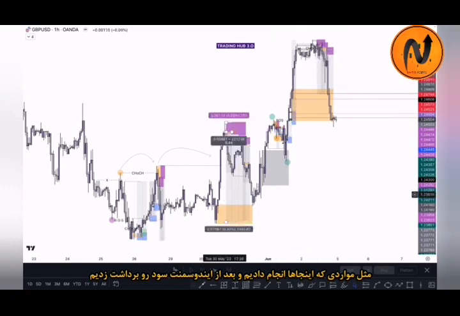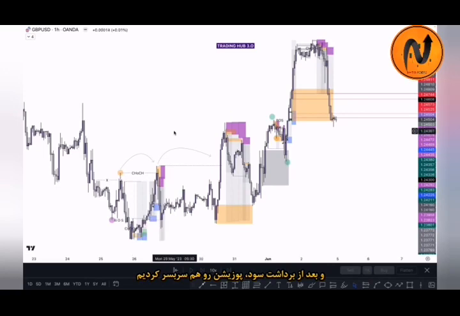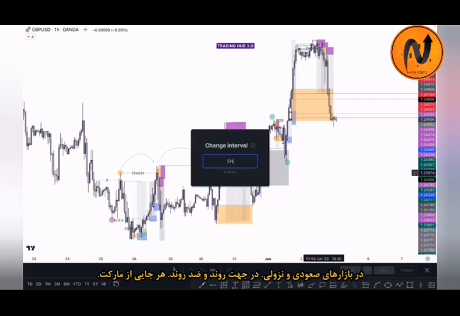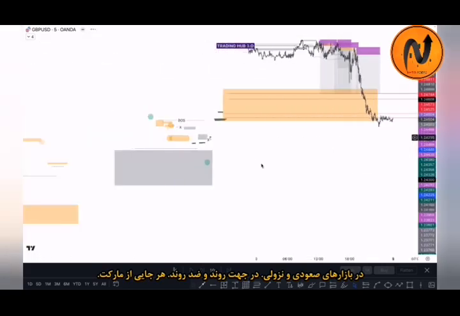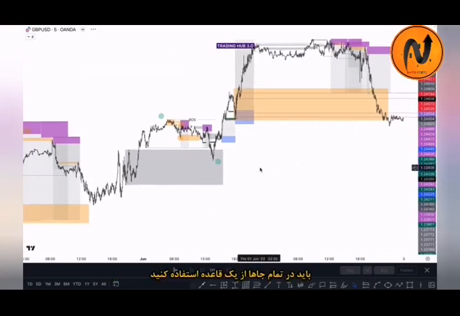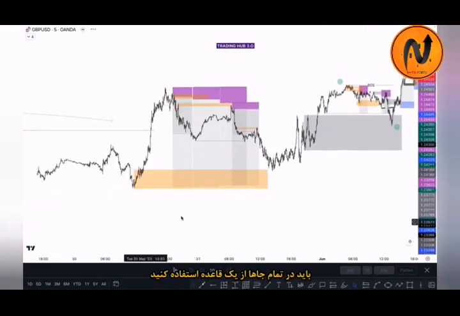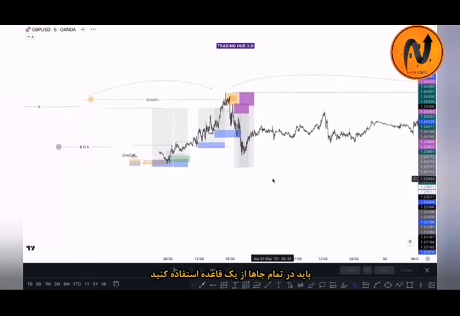As per our plan, after taking out the inducement, you have to cut your profit, okay, and for the rest of the amount put your stop loss on break even. You have to follow the same principle everywhere, right? So this is the process of how you can trade on both sides, in a bullish market, in a bearish market, in a counter trend, in a pro trend, everywhere. Look at this one, how you can catch. You have to follow the same principle, same rule everywhere.